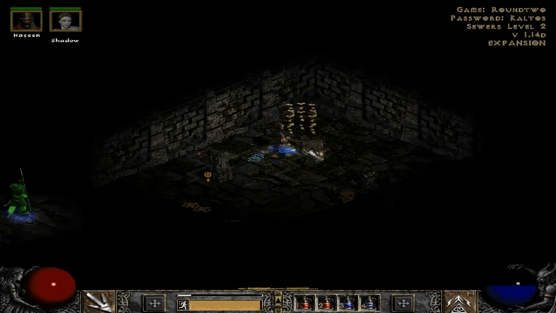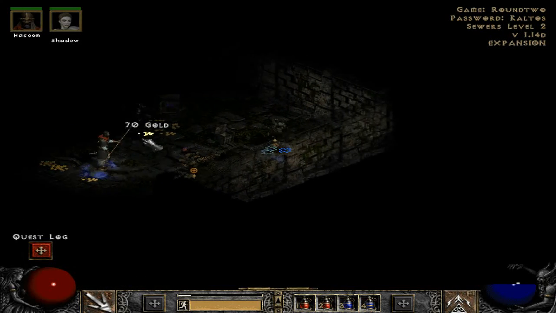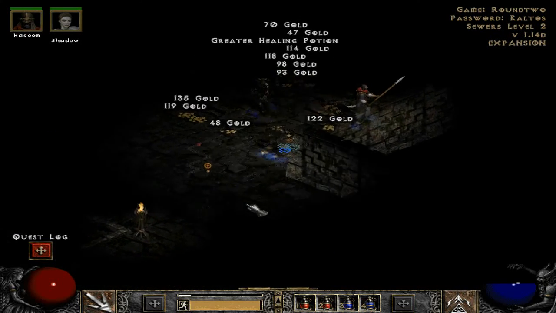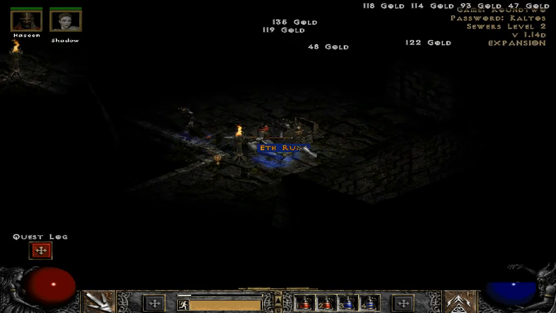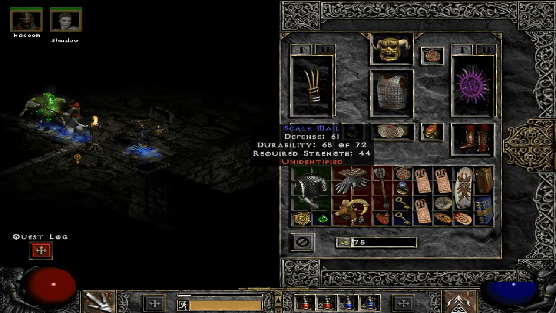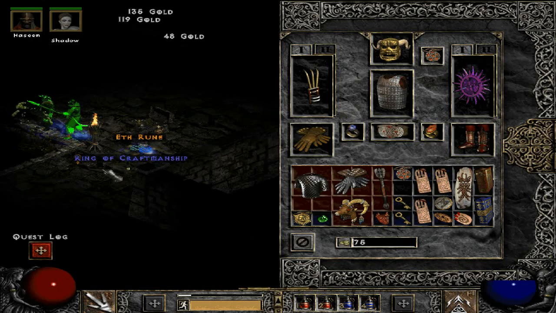So, Sewer's level 2 is always really small. It's pretty much just a room to loot. Oh. More runes, don't mind if I do. Unless I'm actually completely full, which it seems I am.